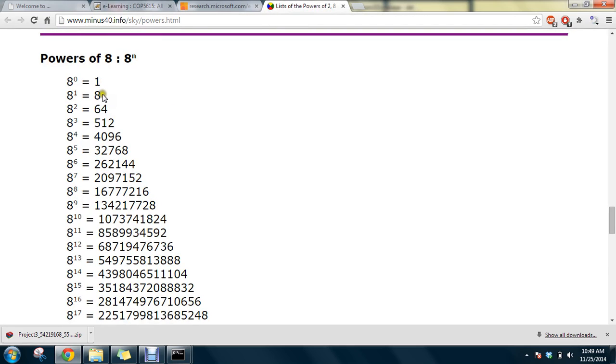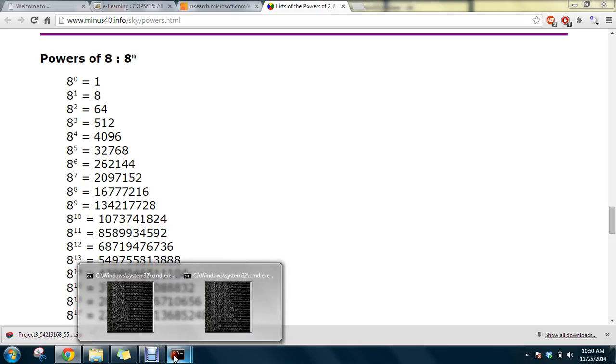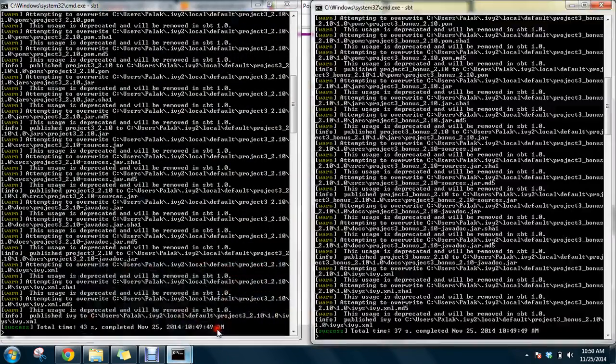If I have total number of nodes less than 8, then my average number of hops should be approximately 1. If I have total number of nodes around 64 or less, then my average number of hops should be between 1 and 2, and so on. So for a total number of nodes less than 32,000, I should have less than or around 5 hops on average. So let's see if it has compiled.